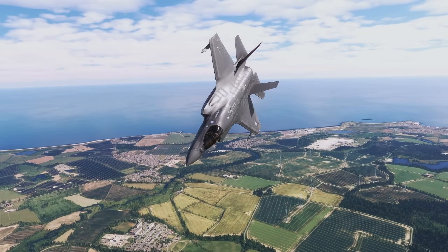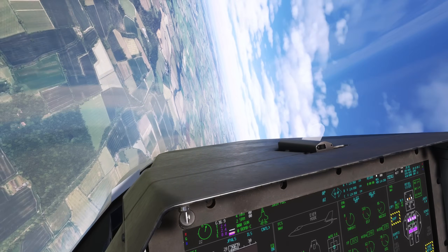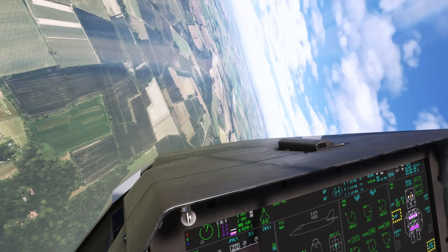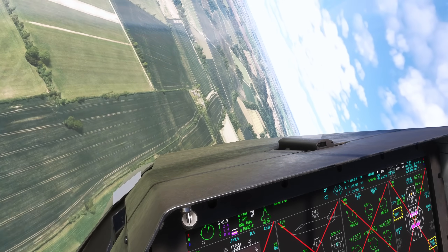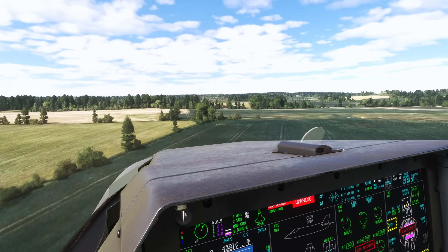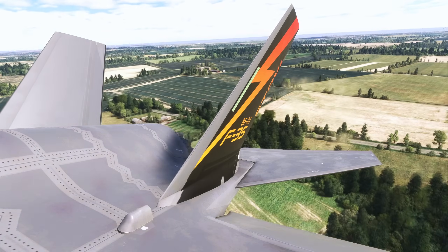This system is known as Auto GCAS — Ground Collision Avoidance System. It uses the aircraft's altitude, GPS position, and velocity vector, combined with a terrain database and the pilot's minimum height setting. If it thinks the aircraft will infringe that minimum, it alerts the pilot, and if the pilot doesn't take proper action, the aircraft recovers itself to a nose-up attitude, giving the pilot time to take back control.